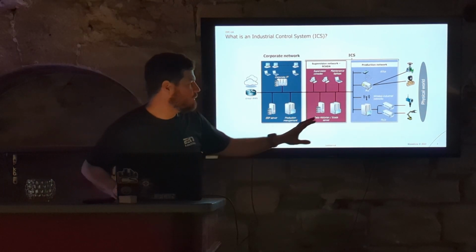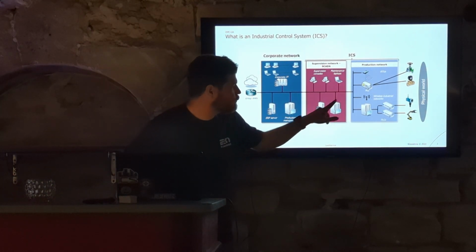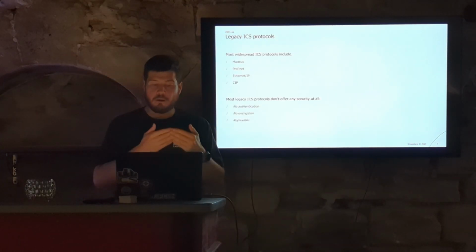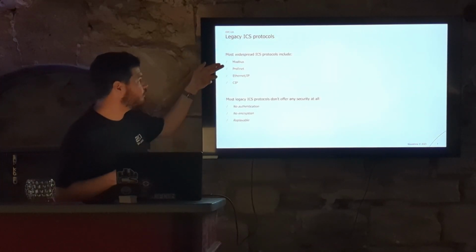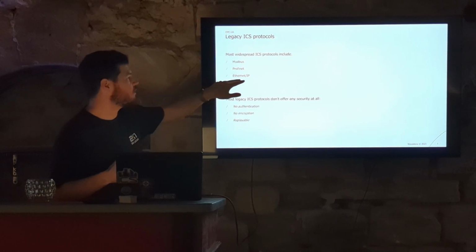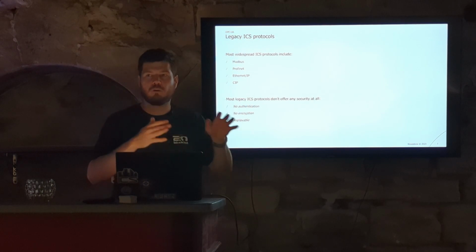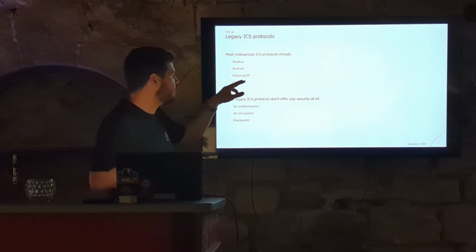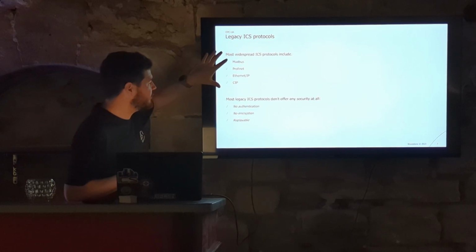So historically, for the SCADA to discuss with the PLC, there were some dedicated protocols. You may have heard of Modbus, Profinet, Ethernet IP, CIP. By the way, Ethernet IP has nothing to do with Ethernet or IP. I mean, it's a protocol at the application layer that's called Ethernet IP. So that's a little bit confusing.